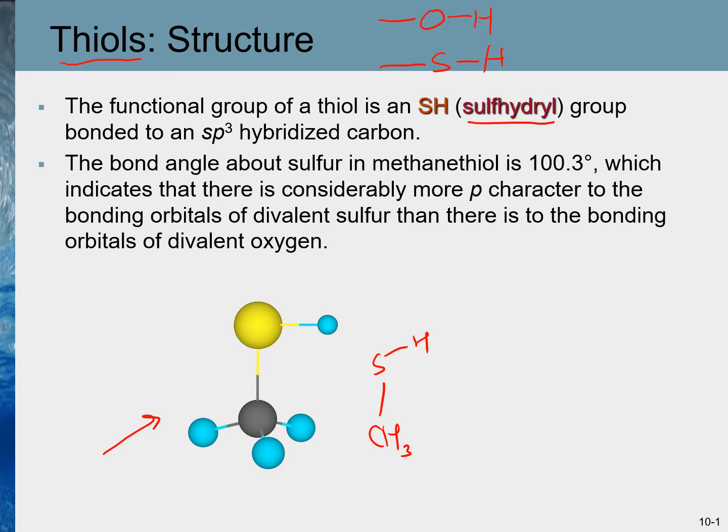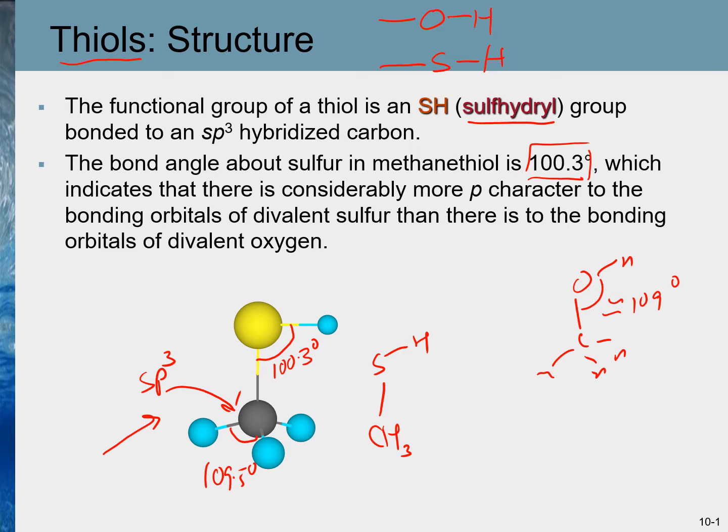As we can see in this ball and stick model, the bond angle around the sulfur atom is 103 degrees. We know that this carbon atom is sp3 hybridized, and in sp3 hybridized molecules, the bond angles are 109.5 degrees. In alcohol, the bond angle around the oxygen atom is approximately 109 degrees. So therefore, in alcohol, the oxygen atom is said to be in the sp3 hybridized state, where two of the sp3 hybrid orbitals contain the lone pairs. The other two are used to make the bonds with hydrogen and carbon.